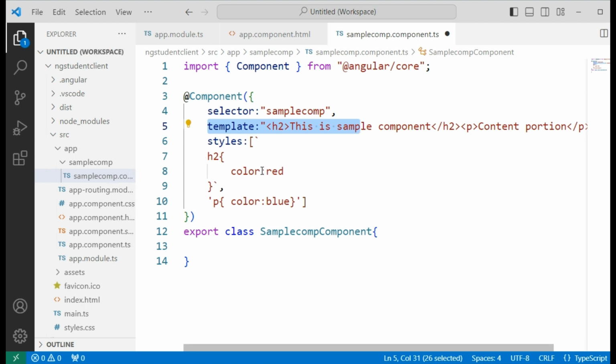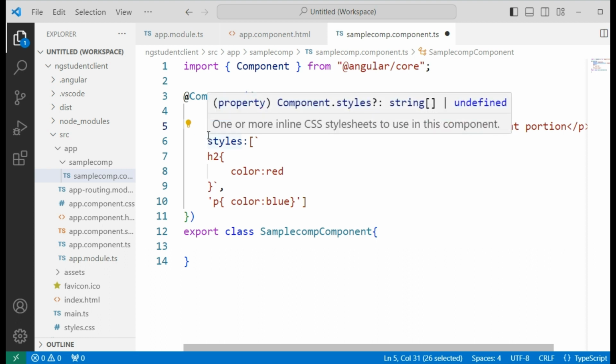So to avoid that confusion, and also we are specifying the template and style inside the TypeScript file, that is also avoided. We have the TS file, we can specify the template in a different file, and we can specify the styles in a different file. We can specify those links here. Okay, let's see that in a few minutes.